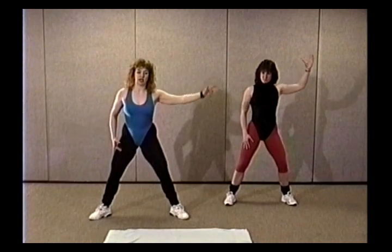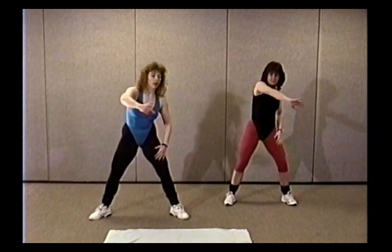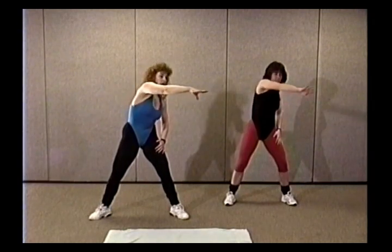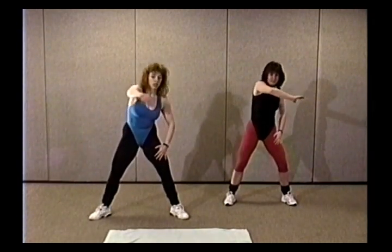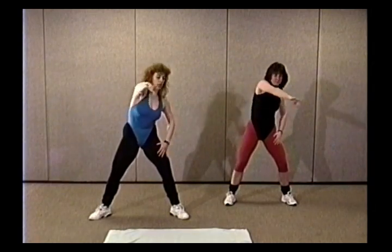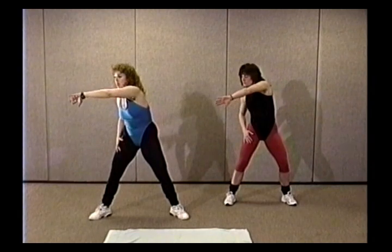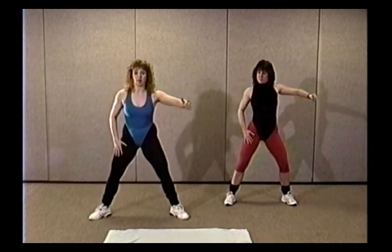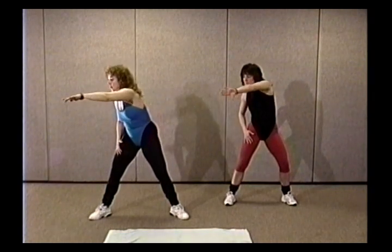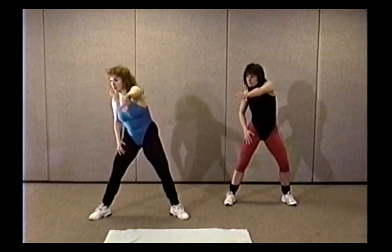And back down. Okay, I'm just going to rotate slightly over, rotate, go back in, and rotate, back in, a couple more, rotate, and back, and rotate. Let's switch to the other side, nice and easy. Rotate, and back, and rotate, back, two more, rotate, back, rotate, and back.